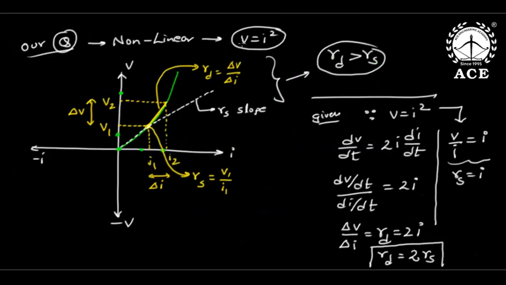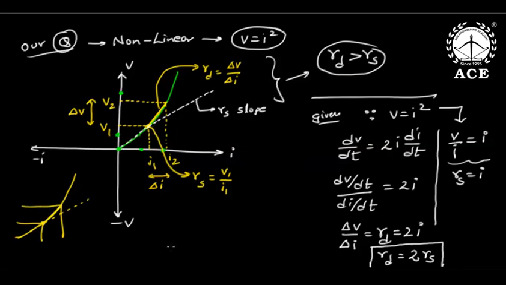See, first of all, if you take V equal to I square, you know this plot I plotted first. The green line, you understood how I plotted, like I0, V0, I1, V1, I2, V4, I3, V9, like that it will come like this, like parabolic. Now, at any point, if the curve is like this, you take first the static resistance, and then you take a tangent here. From there you vary now. Dynamic is change in voltage by change in current. So this slope is surely greater than static, na?